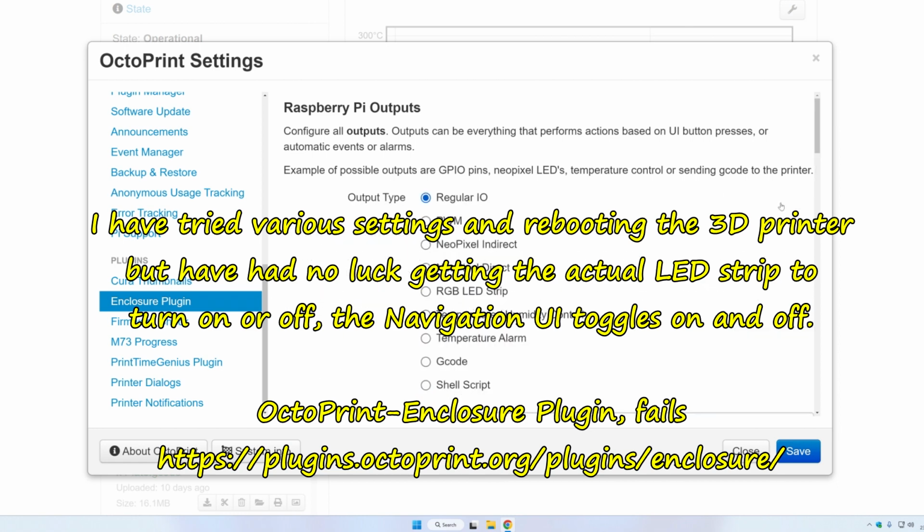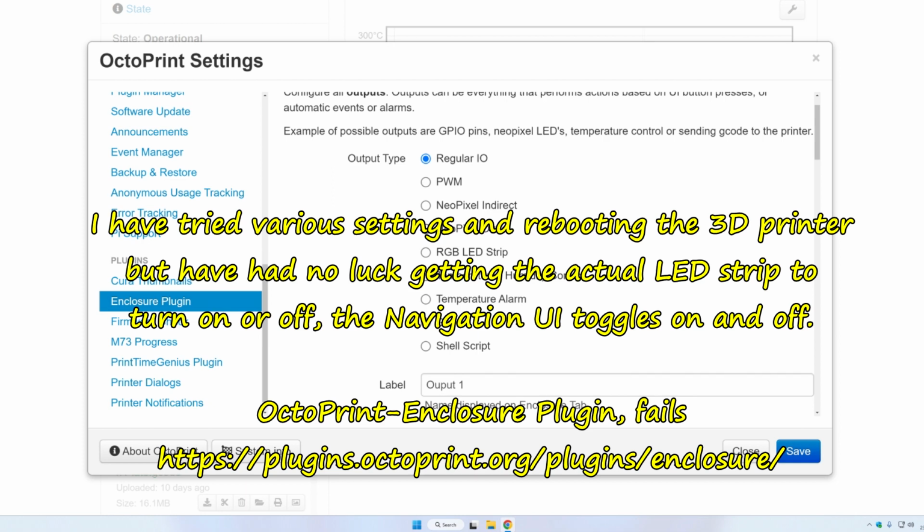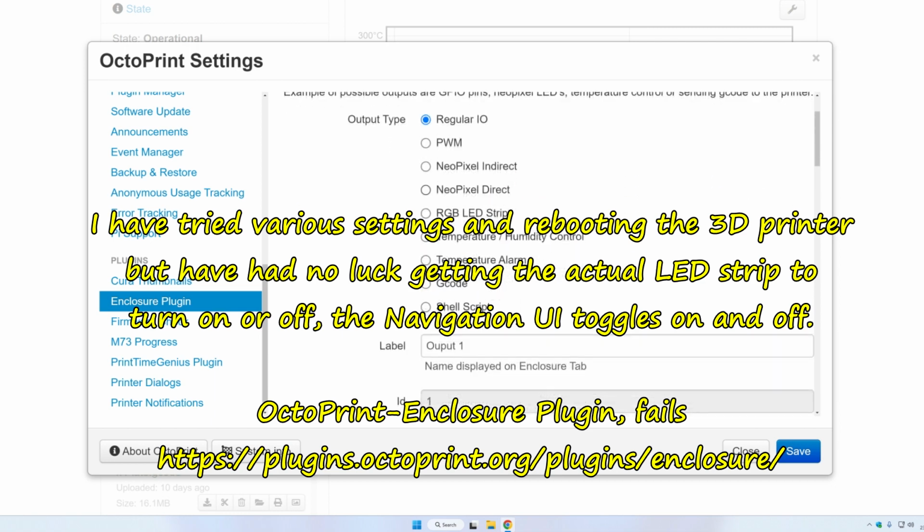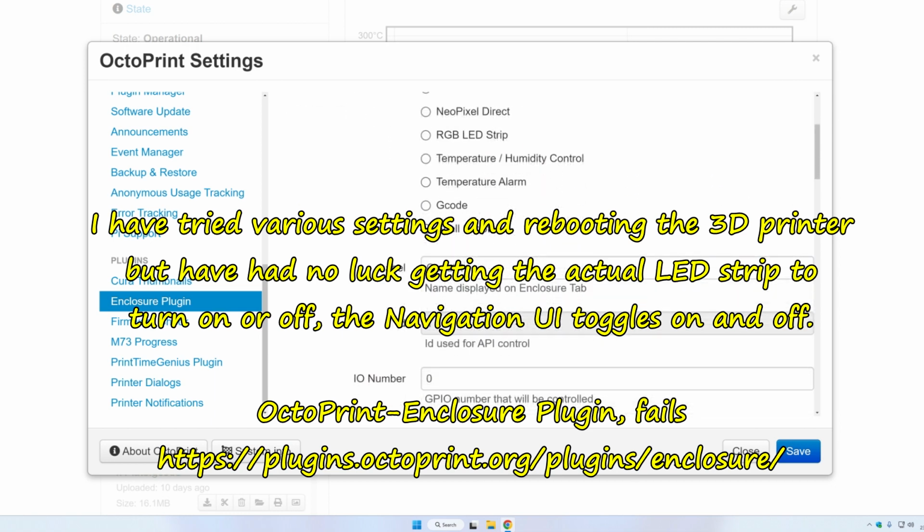So I'm going to click on Add Output. Regular input output. I think that's what I want. This is the very first time I've used this. Output label.